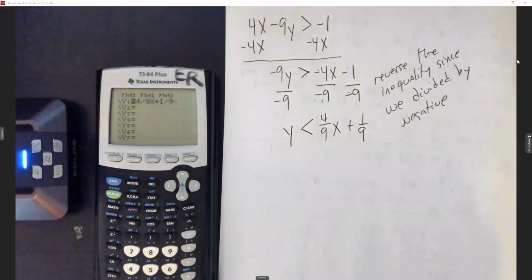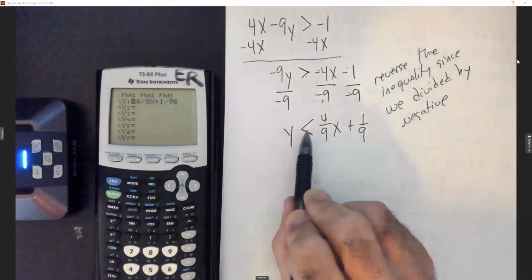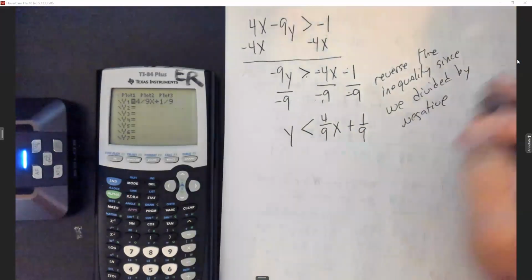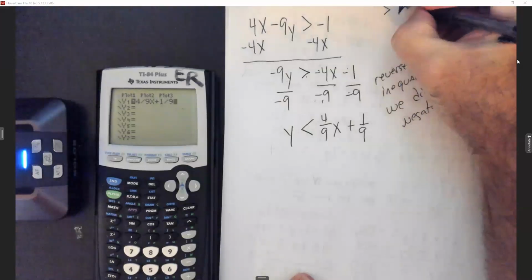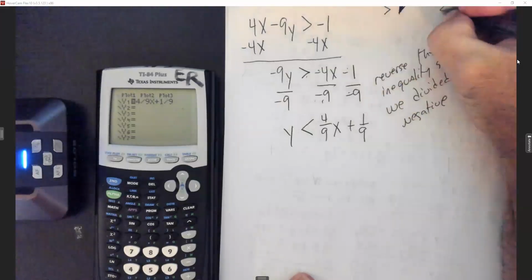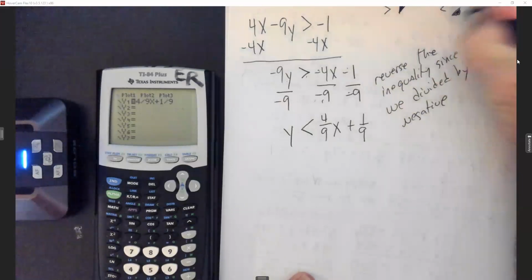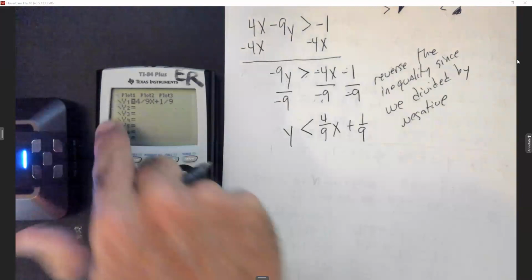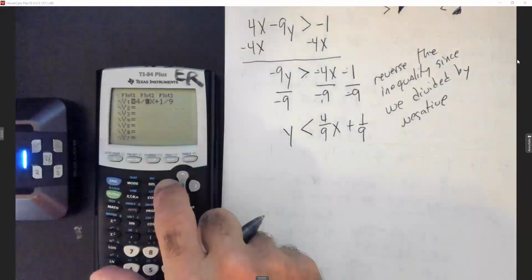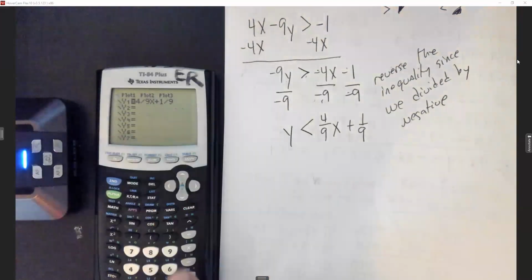Now remember, I need to shade this. So since that's less than, let's see, greater than, you would use the triangle that looks like it's above. Less than, we're looking for the triangle that looks like it's below. So arrow all the way left until you're blinking on the left side. See, I'm blinking on the left side of Y1. I'm going to hit enter until I get the bottom triangle. So there's the greater than.